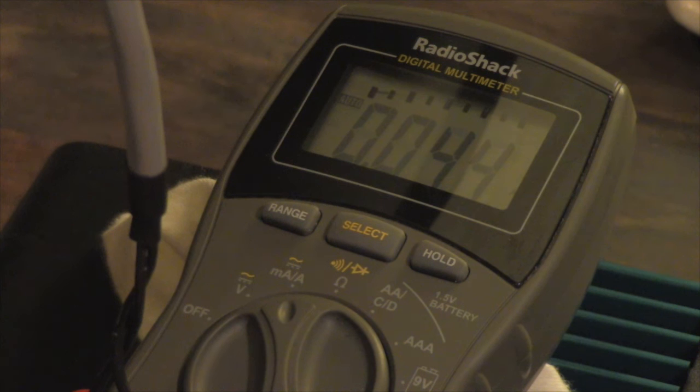You want to make sure that this amp has been on and running. These TAD 6L6 tubes have a tendency to fluctuate a little tiny bit until they're really heated up and working. I've noticed them fluctuate from 42 to 44 to 43. You're going to want to take your bias reading after about 10 minutes and then take it again after about a good 20 minutes to see if it's still the same. If it's still the same, you're good to go. If not, readjust it slightly and then you're good.